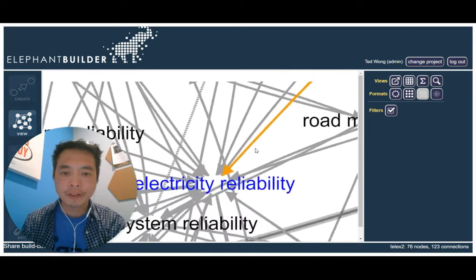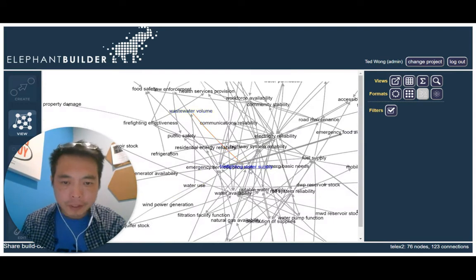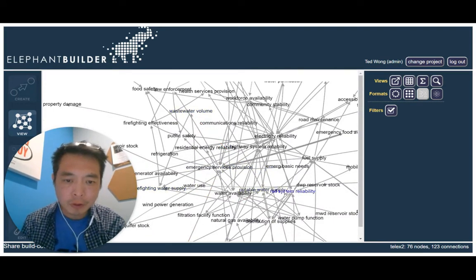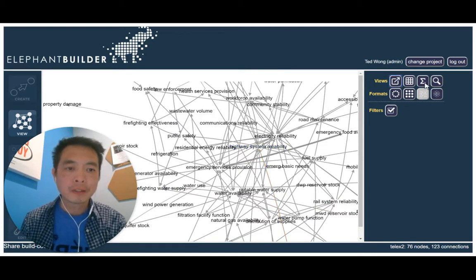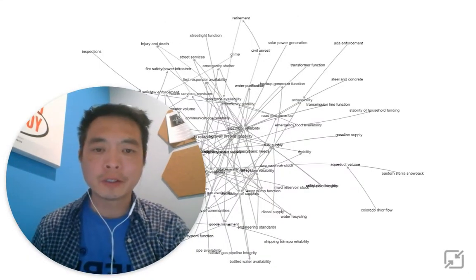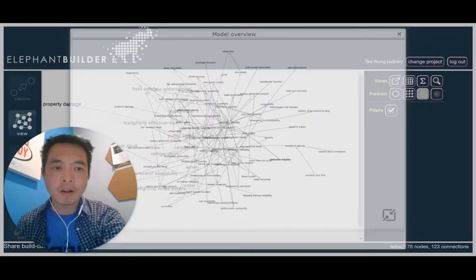The other thing to remember is that you can drag individual nodes. So if you have nodes that are overlapping or just crowding the model, then you can tidy things up that way. Over here, in the buttons in the right-hand pane, there's a full screen function that allows you to fill the entire computer screen with your diagram. This is especially nice if you're projecting onto a wall for a group of builders.